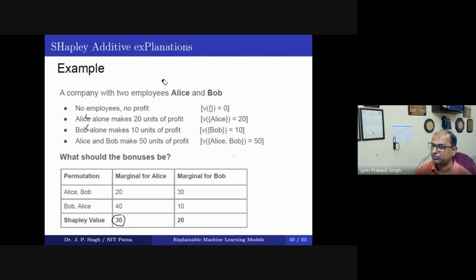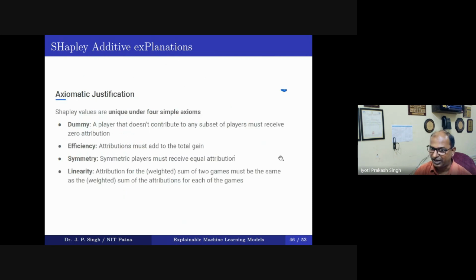Okay, F3 is the most important. So in your case, F3 is applying this much and hence this result. In fact, we have just seen Lime, we have seen Shapley. If you compare Lime and Shapley, these are two very important packages nowadays. If you compare these two, Shapley has got axiomatic justification.